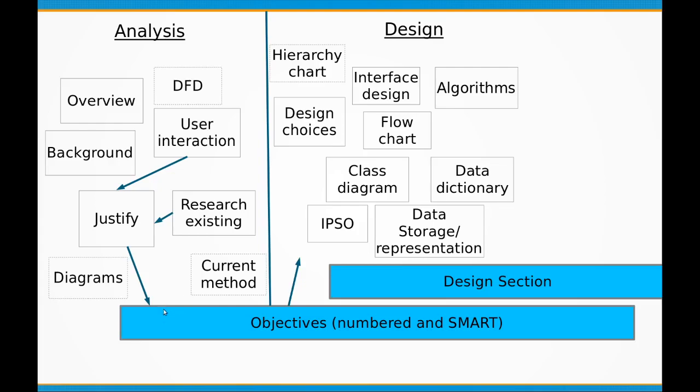And this is at very much a user level. The user should be able to look at your objectives and at the end look at your project and say, yep, that project meets that objective. Would the client know whether you're using object orientation for it? No, not necessary for the objectives. Would they know whether they can access the interface from anywhere? Yeah, they would. That would be a reasonable thing to have in the objectives somewhere.